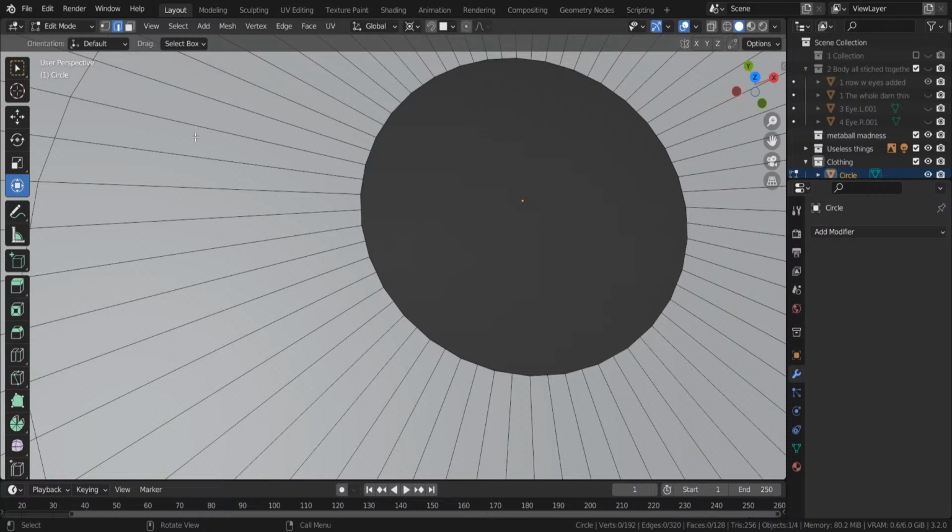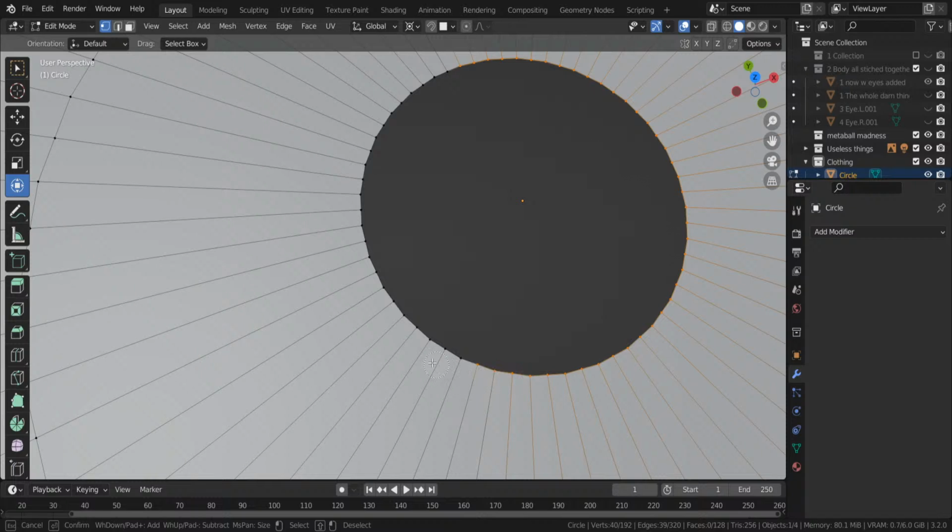Hit number 1 on your number row. Okay. Yeah, and then hit B and draw, or actually hit C and paint all the inside vertices with your circle. Oh, there we go. Yeah, circle select.